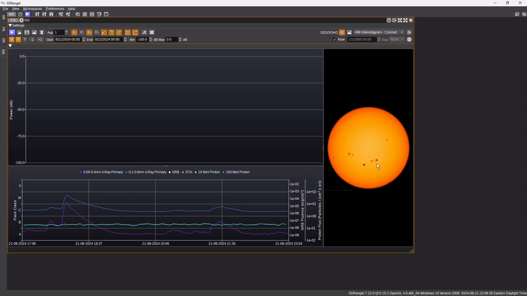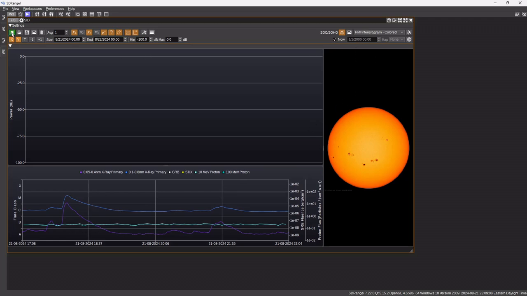This is the sun, and the little splotches here are where there's been tremendous solar activity. There are ways we could look at that in terms of how strong it was, what the time was, and what type of flare it was. So you can do all sorts of neat things with this.